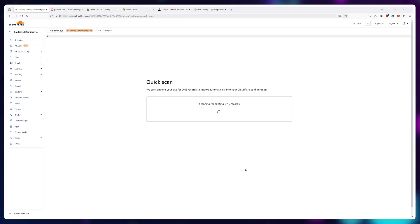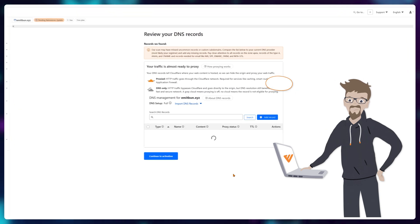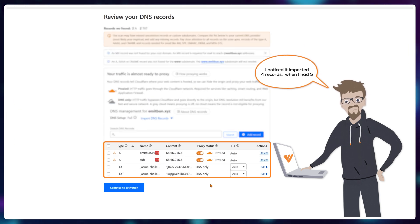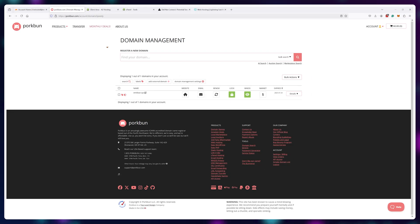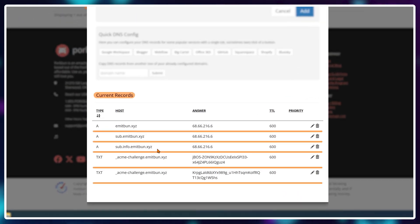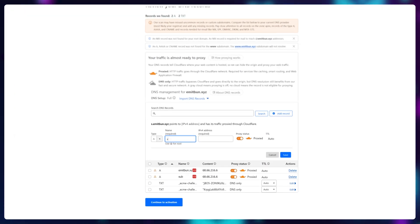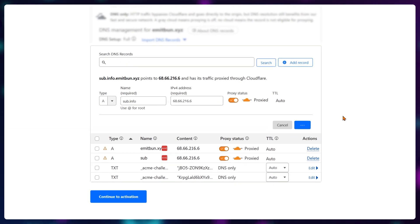On this screen you should see a hyperlink titled 'quick scan.' Click this to avoid manually adding DNS records. If the automatic way doesn't work, you'll need to head over to your domain name provider's DNS settings and enter every single one of the records using the add record button. It is tedious, but usually the automatic scan works.